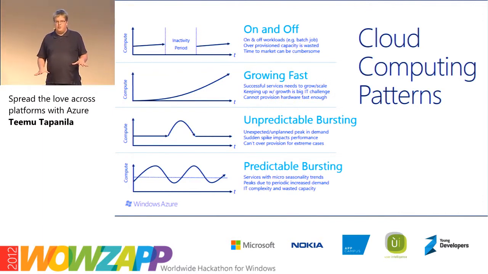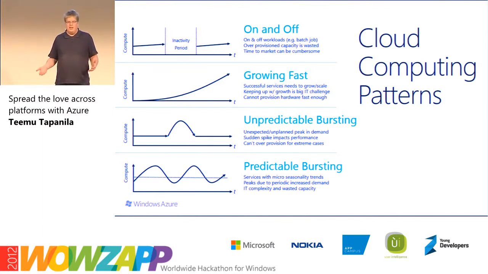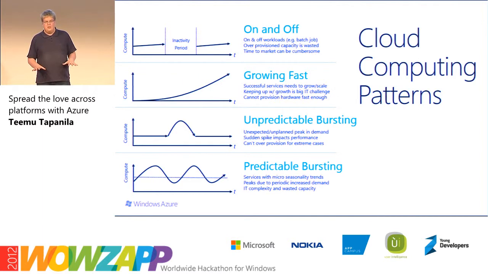For that kind of purpose, it's perfect to have the cloud pattern, because you don't need to have a huge reserve just waiting for you, and while you are not needing it, it would be useless. But in a cloud, you can always scale it out and up when you need it. And of course, you can scale it down when you don't need it.